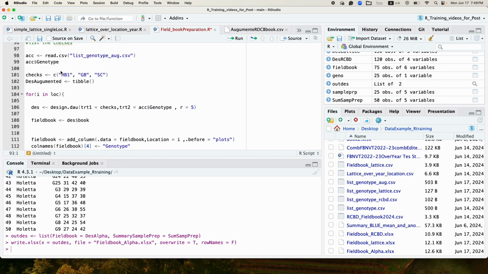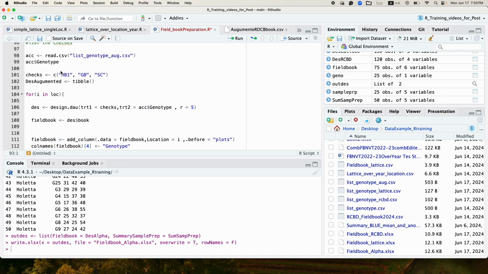The checks will be replicated across each block, and we generate the information about each block using the checks, estimate the error variance from that, and then predict the adjusted mean of all the new genotypes based on the performance of the check genotypes across different blocks.